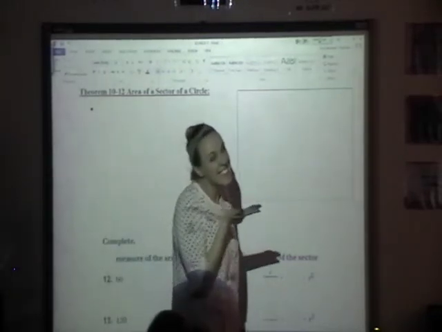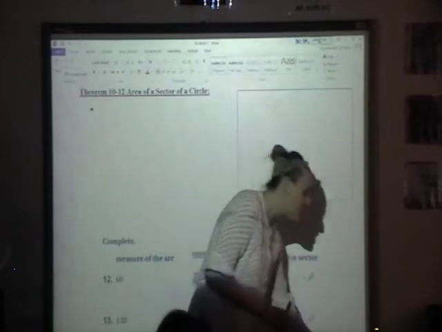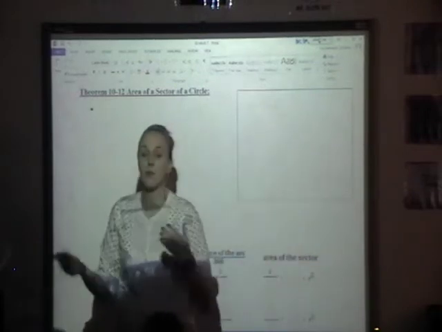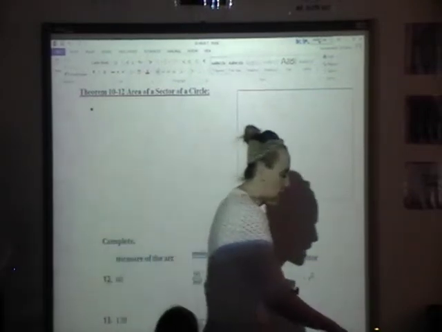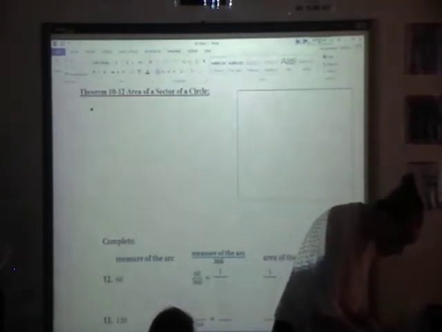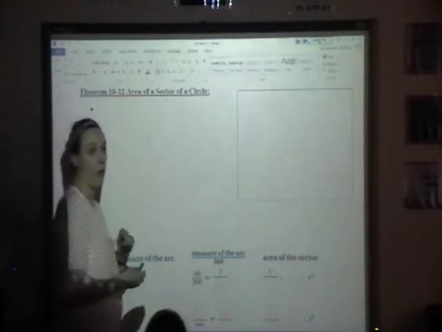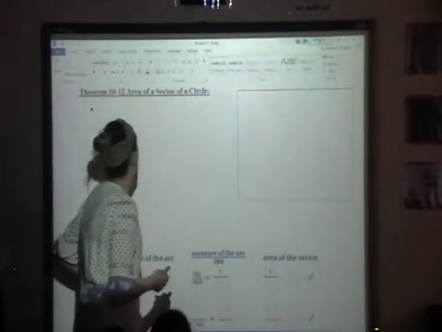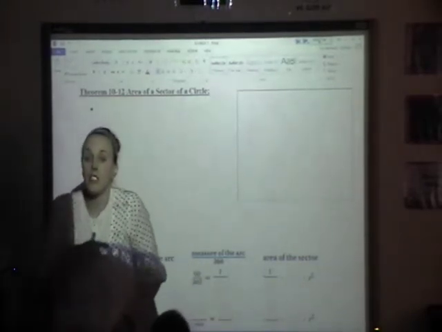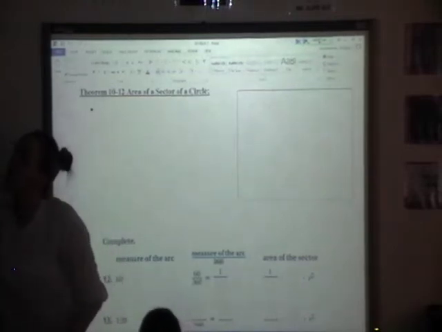Okay. So just like how we can find a portion of the circumference, we can also find the portion of the area. Danny, this is like the 95th time that I asked you to move your head up. So you can either choose to pay attention or not. Okay. So, like I said, we can find a portion of the perimeter, but we can also find the portion of the area.